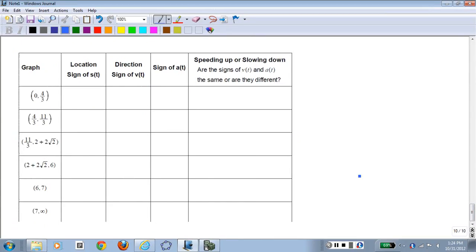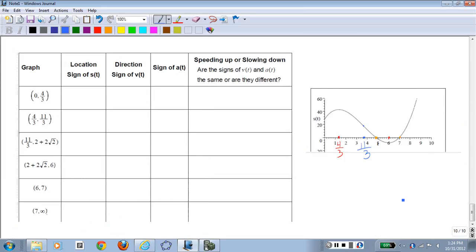So would we be expected to come up with that table? Right? Basically, yes. Basically, you want to come up with a table. If I give you kind of the substance of the table, the more of the table I give you, the easier it is for me to grade, but I have to resist the temptation for easy grading and have you produce as much of this as possible. But you see where the intervals come from. You have all these zeros, the 4/3, the 11/3, this orange one, which was 2 plus 2 times the square root of 2, and then the red 6, and then the orange 7, and then on out to infinity.